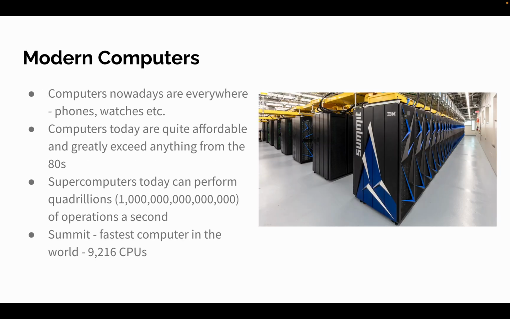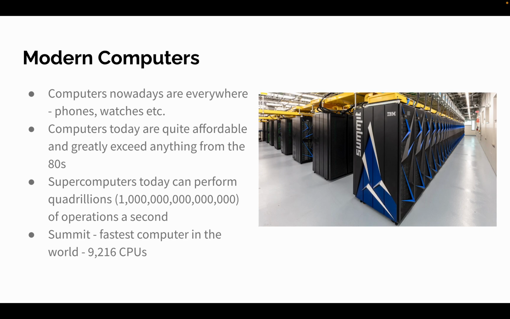So if we look to today, computers are everywhere. If your phone meets all the criteria for a computer, it is a computer. TVs now are smart TVs, so they'll have computers built into them. If you have a smartwatch, that'll have a processor in it, and it'll be programmable, so that'll be a computer. Nowadays computers are actually quite affordable, and they greatly exceed anything that would have been made in the 1980s.